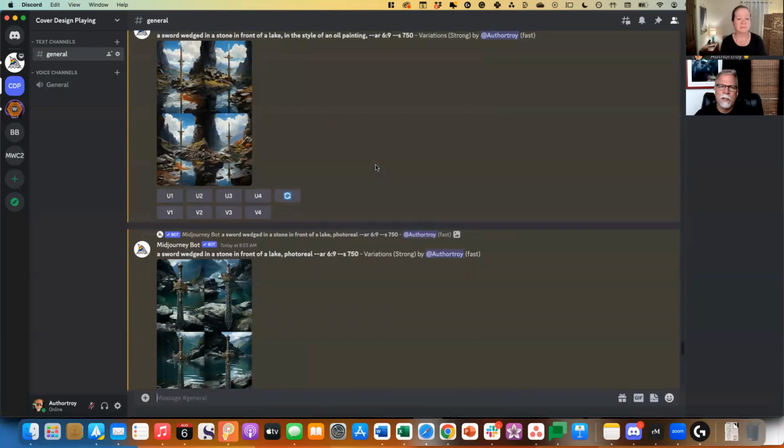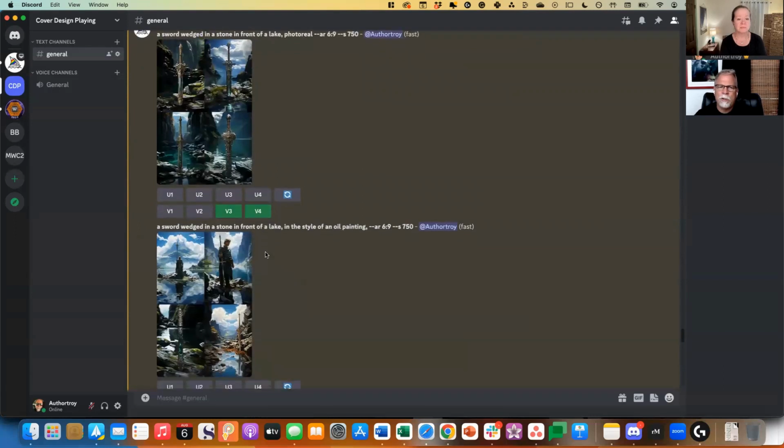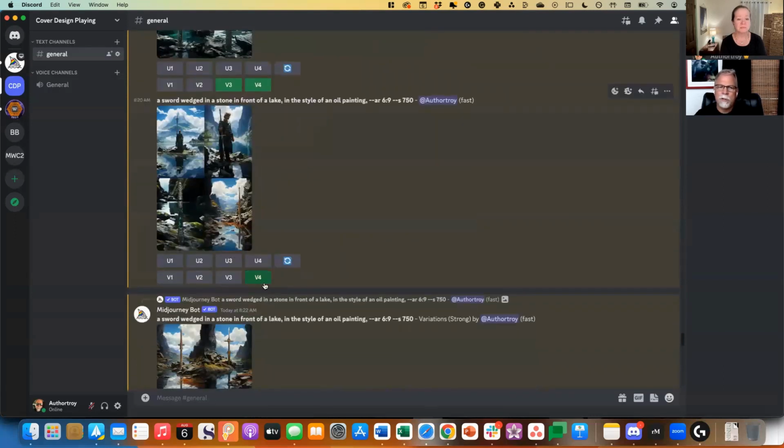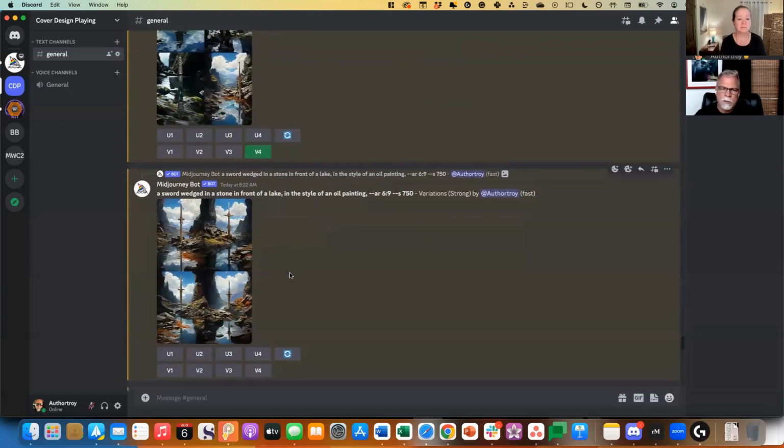So let me go back up here and say that. First of all, you can choose variations of this. Before I chose any of these variations, I came down here and chose a variation of number 4. I thought, well, that's kind of interesting. It's kind of light. It might make it into something that would be an interesting book cover for a book titled Sword. Now, when I came down here, I didn't really like any of those, to be honest with you. You might, and the other thing you can do is if you're in Canva or Photoshop, you can manage the light and change the light and the appearance of these photos.